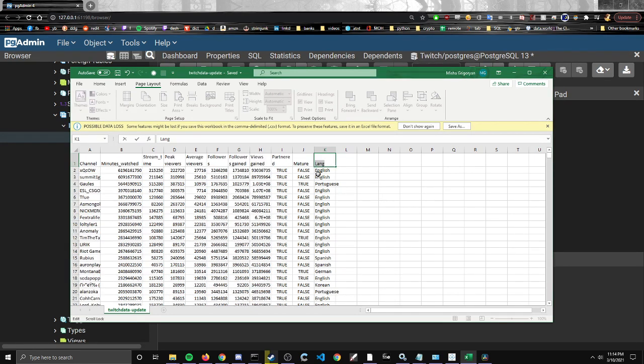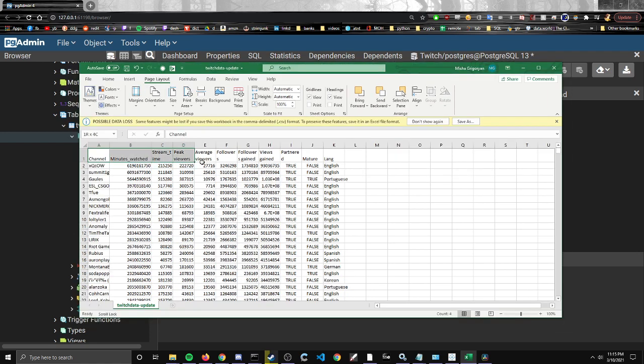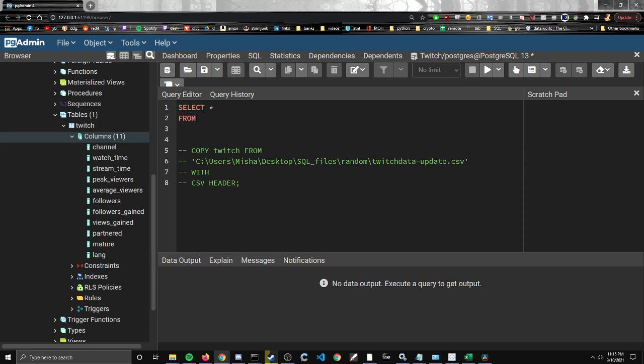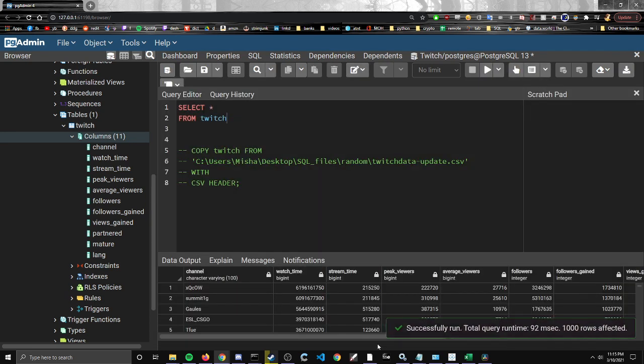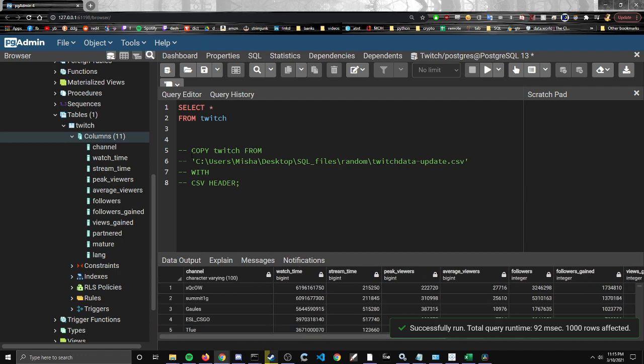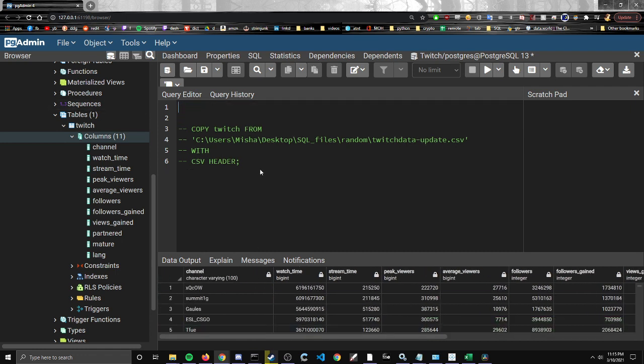So I got the file, I prepped it, it should be good to go. I don't need to do anything else. So you just want to make sure that this is going to be your columns. And now let me show you how it will look. So I stated I already have done it, so it looks pretty good. So it worked. So I'll just delete this and I will show you what I did.